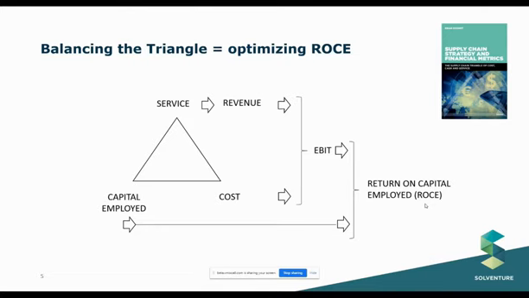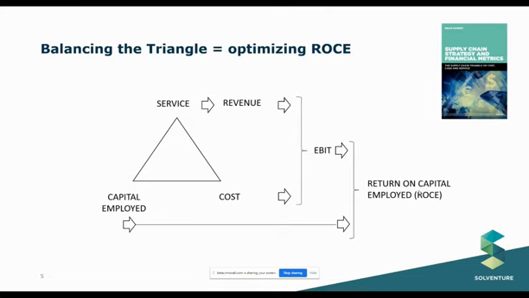So balancing the triangle, while many companies struggle, it's essential, crucial, to create balance in the triangle, because balancing the triangle is about optimizing the value for the shareholder as measured by that return on capital employed. It also shows that supply chain and finance have the same objective. It's shown over here, generating value for the shareholder through return on capital employed. And so why do we do S&OP? Well, I do S&OP to improve value as measured by that return on capital employed.